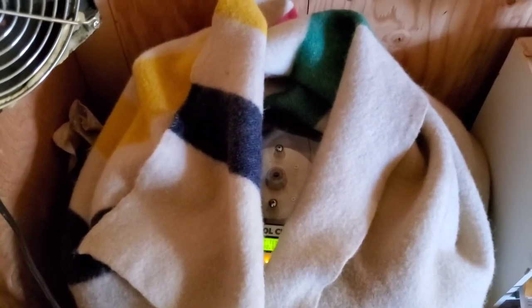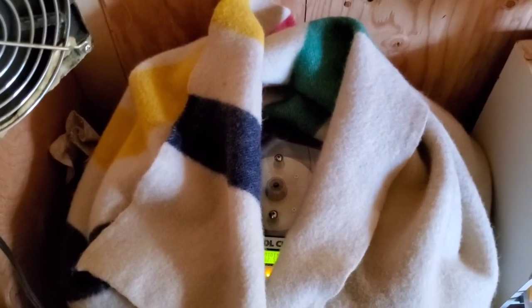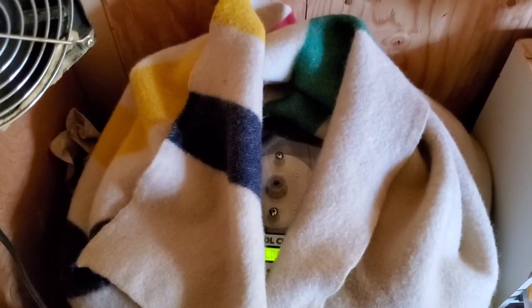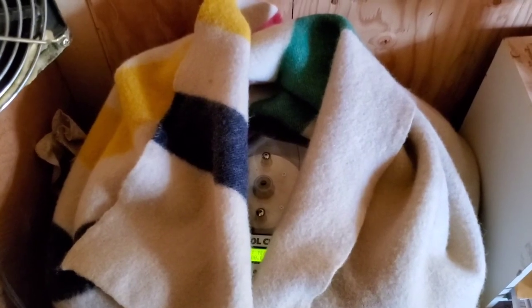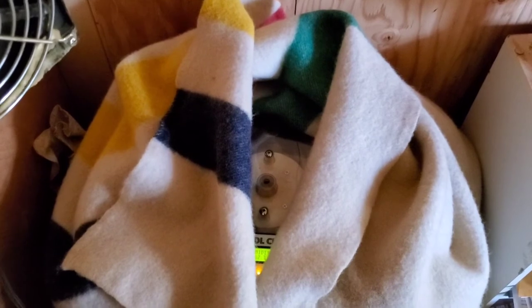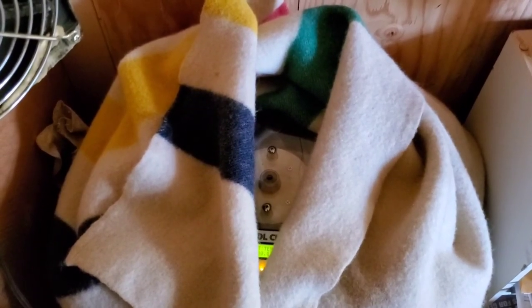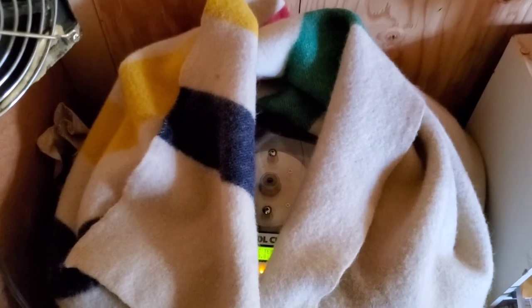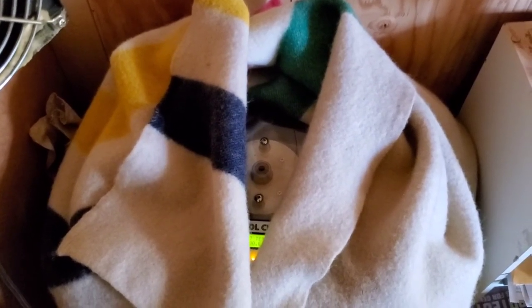We've been very happy with it. I have about 34 eggs in there right now — 9 of them have started to peep already. The hatch prior had about a 92% hatch rate on the eggs that made it. I did have to take quite a few out due to fertilization issues and bacteria involvement within the egg. This particular batch we got from another farm we partnered with and the fertilization rate was much better. It's been fairly successful and we'll see how many little fuzzy butts we get.